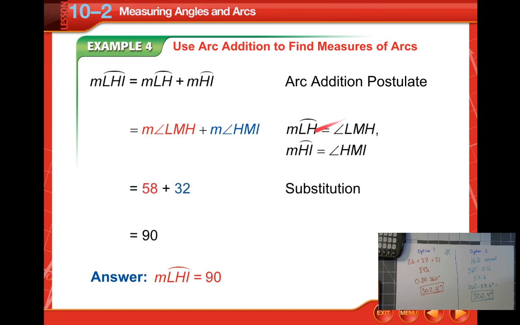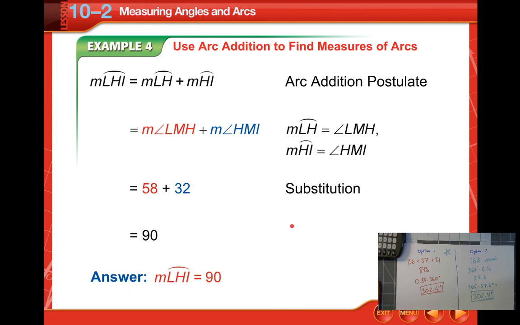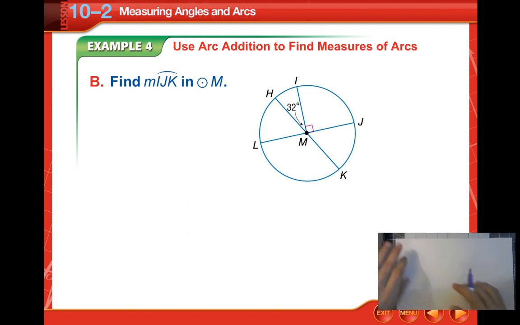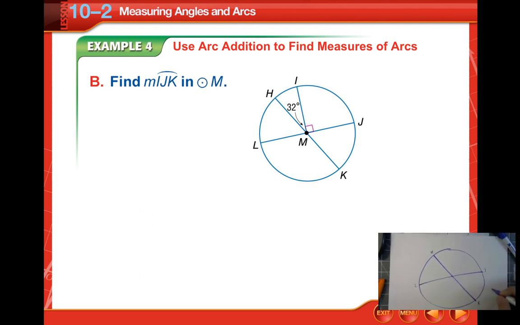If you can't tell, some of the animations are off, moving them into Google Slides, so it has sort of disturbed the order in which things come out. Here's another one I want to look at and try this one. I think this is an important problem just because it kind of shows how some of these problems are going to look. So once again, as most of these, we need a circle. There's L, there's J. I actually have two diameters. There's H, there's K, and then here is I, more or less. And then M.